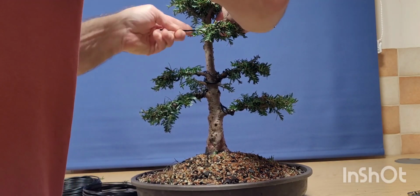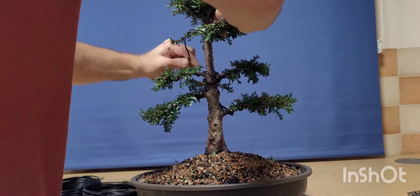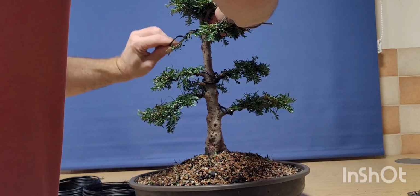Just get it. Just a single one on here, won't need a lot.